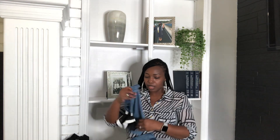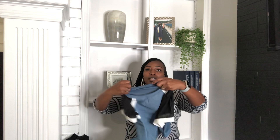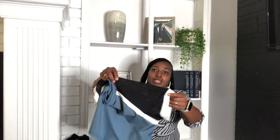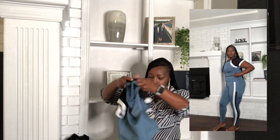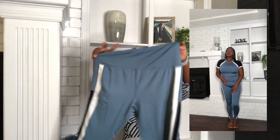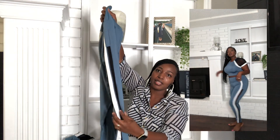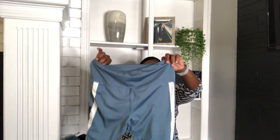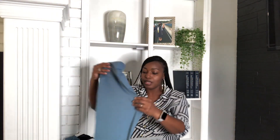This is another workout outfit and it's also a crop top. I got it in the color blue, in a size large. It has mesh sleeves so it's very breathable. It came with these pants — I got them in a size large — and they have mesh going down the leg in a black stripe. It's also tight-legged so you won't have to worry about flaps. I love the color and everything on this one.